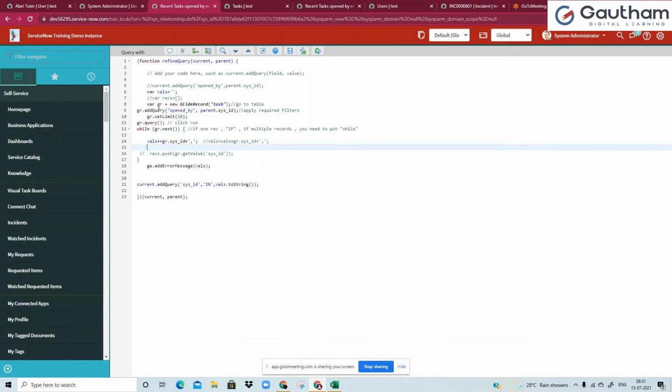We are trying to get the task's sys id, right? And then adding a comma next to it, and then it will come to the next record, and again adding the comma next to it, and it goes on like that, right? So finally at this place, what you will get is vals, which is nothing but the comma separated sys ids, meaning unique keys, of all the task records that you are expecting. So now you've got the 10 records that you're expecting, right? If somebody has only 3 records, it will say only 3, but we're setting the maximum value as 10.